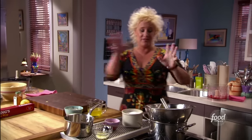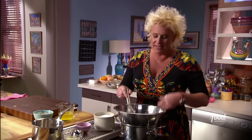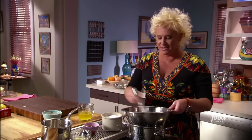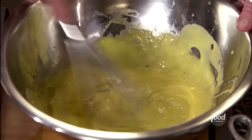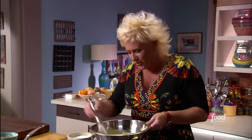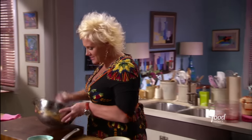I have a little bowl of ice cubes here so that if I see my eggs start to get away from me, I go ahead and add one in, take it off the heat, and I can play with this. The whole idea is that we want to cook these eggs till they're fluffy and foamy, and then we start to gently add in our butter. This is an emulsion — we go drop by drop until all of it is incorporated. Once you see a smooth, fluffy sauce, go ahead and add your butter a little bit faster. My butter is all combined. Look at this — I have a fluffy, foamy sauce, and it's going to be perfect to go over some eggs.